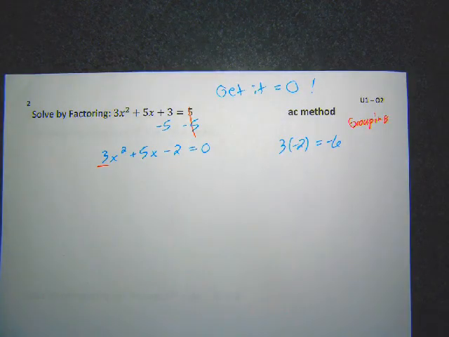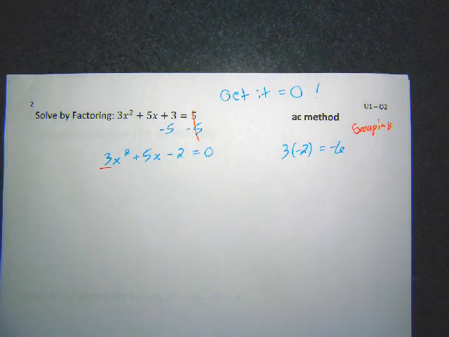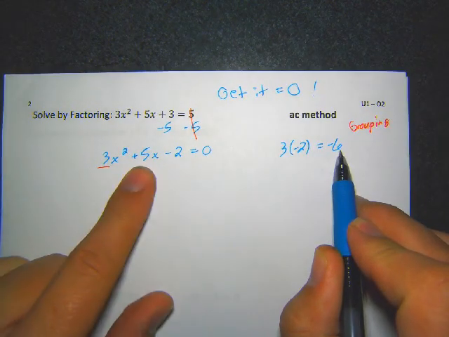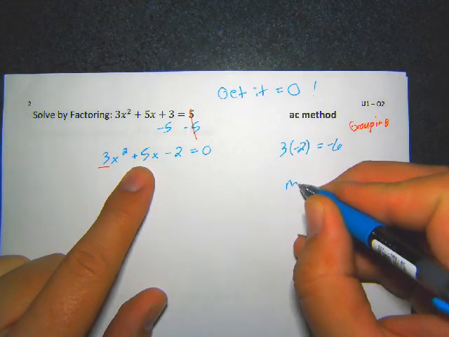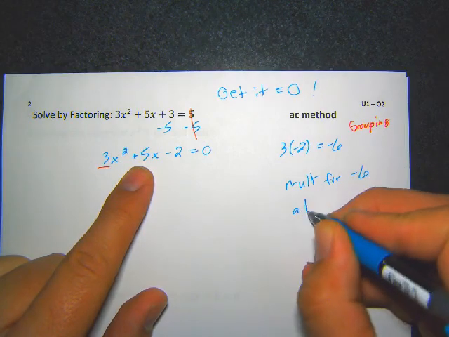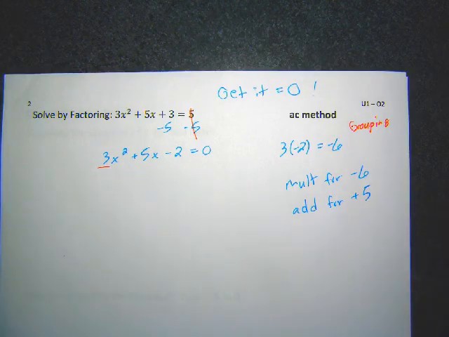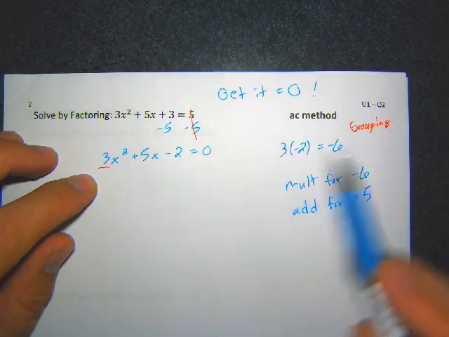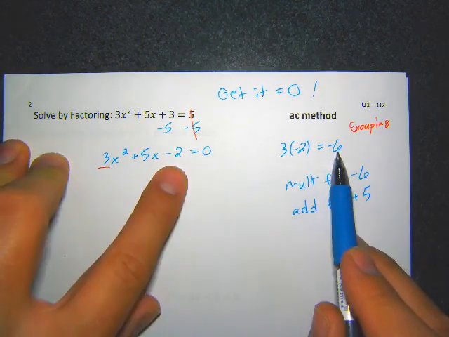And now, instead of doing what we did before, where we asked what multiplies to negative 2 and adds to 5, we're going to ask what multiplies to negative 6 and adds to 5. It's a little different now, because we're multiplying to negative 6 and adding to positive 5. It's different because of that 3. That 3 changed things. We couldn't just work with the 2 by itself anymore. We had to work with the 6 because of that 3 tweaking things. So you can see how it got a negative 6 instead of a negative 2.